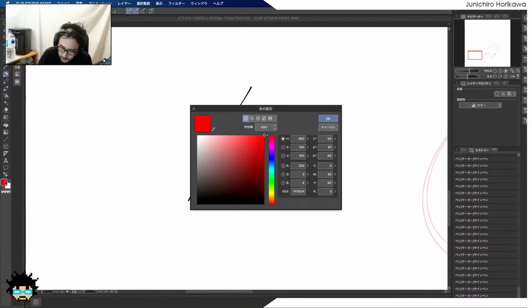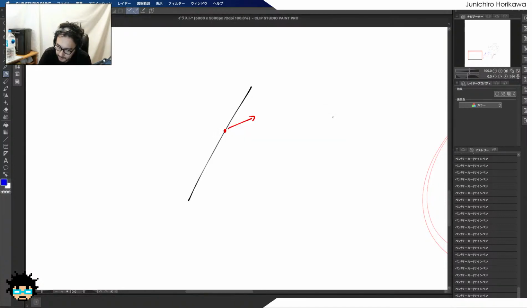But what I actually need is a perpendicular direction going this way. So what I need to do is to project this curve to this perpendicular line or perpendicular plane.